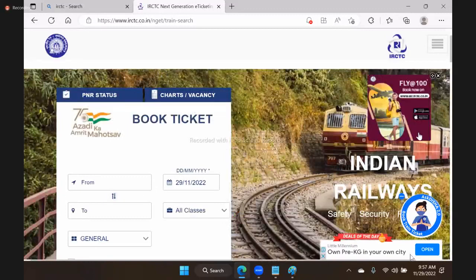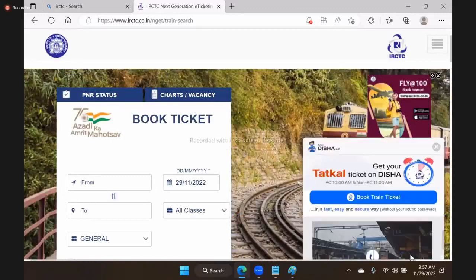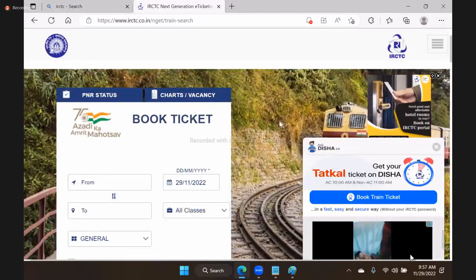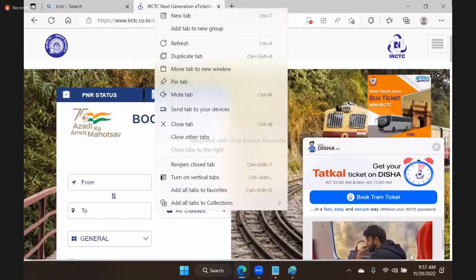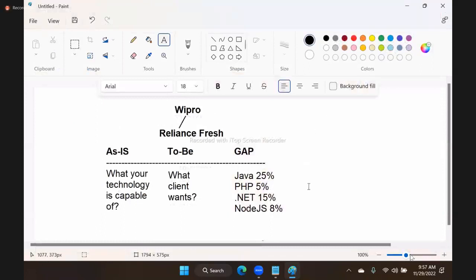You select some details, and you can see the technology in the URL, right? Some are PHP, some are JSP, some are ASP. You may ask why they are using .NET, why Java, why PHP. If one technology is trending and great, then everybody knows it, and everybody would use the same technology. Then why different? Because that depends on gaps. So now the question is how to fill that 5% gap.